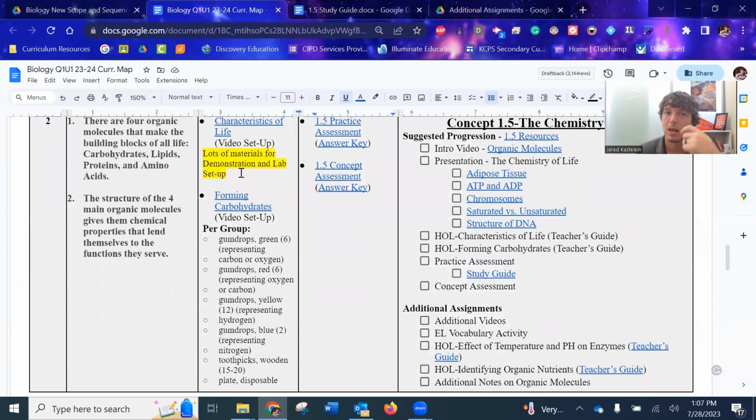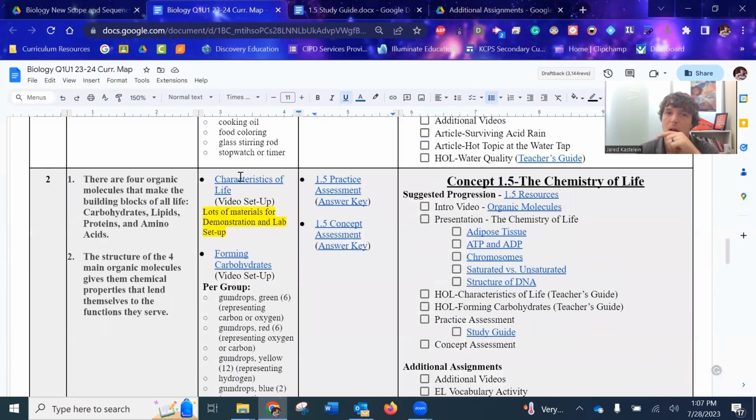So you see this one, I said, hey, this is a lot of materials, either for a demonstration or a lab setup. So take a look. I had in mind to do video setups, and I have for physics, and I'm working on the middle school ones right now. So probably won't get to biology right now, but that's an idea that I've started for some of my subjects. So that way you can see a lab set up. I can walk through the different steps. And that seems to be a barrier sometimes. So those will be something coming up.